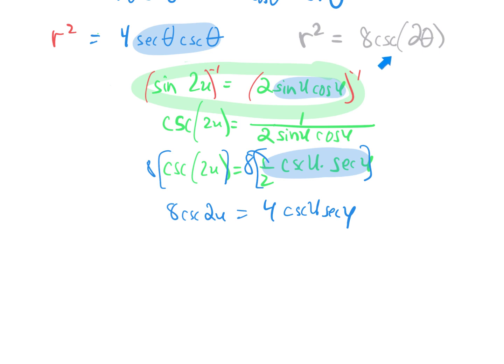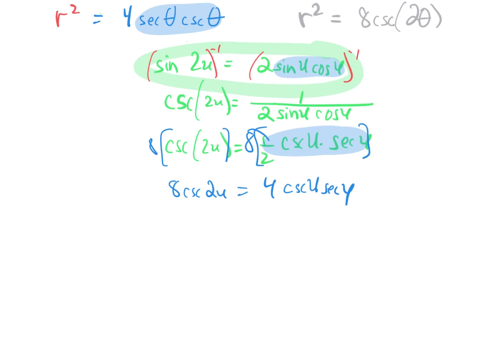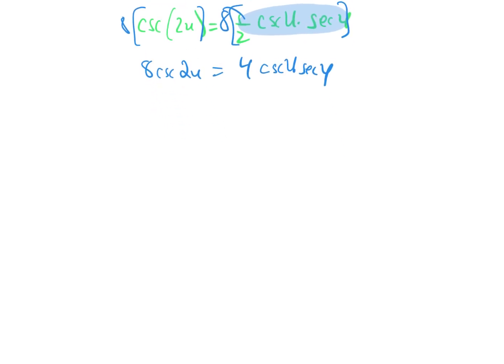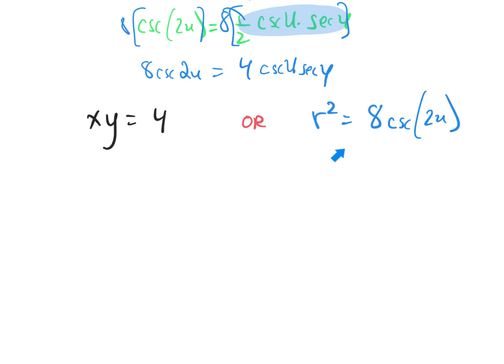And then they ask us to make a sketch of this graph. Well, next they asked us to graph this curve. Well, you can choose which form you want to graph it in. The graph is the same regardless because we superimpose the polar plane onto the rectangular plane. Well, I don't know about you, but I think I'm going to graph this one.